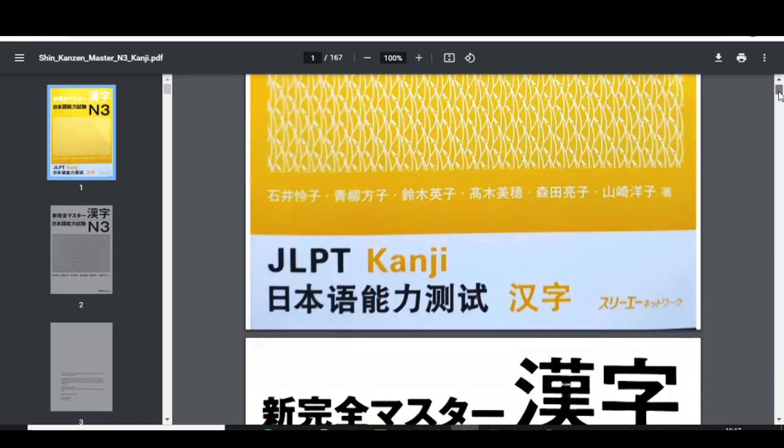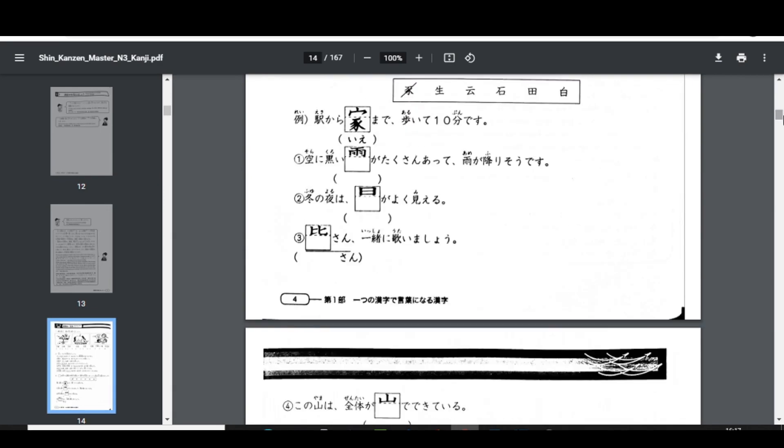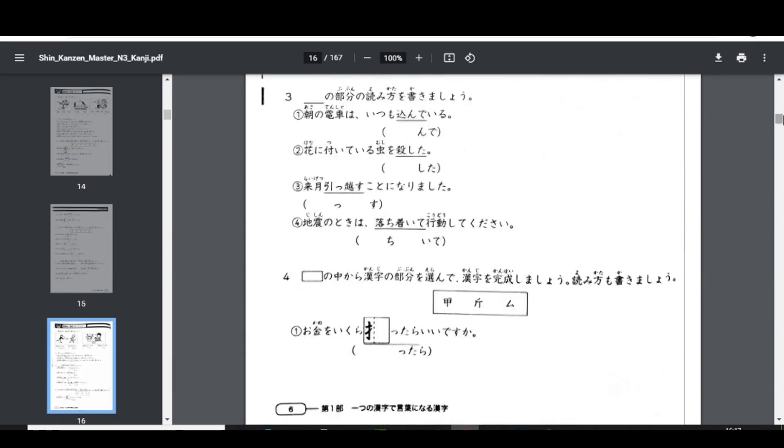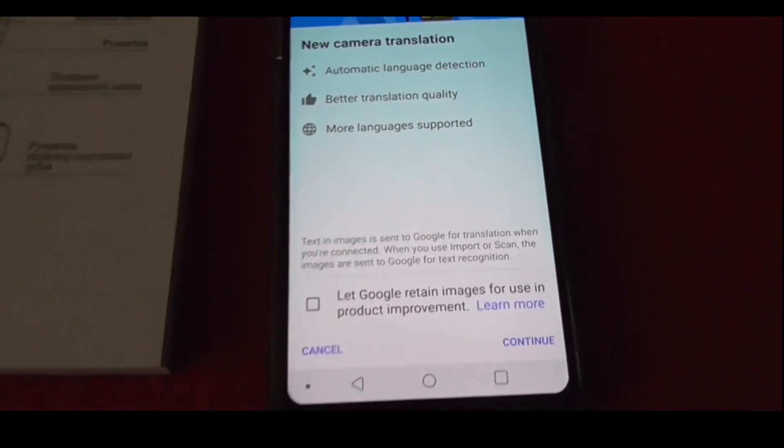When it comes to the most advanced book for the N3 or N2 exam, I would recommend the Shinkansen series. This book is a heavyweight when it comes to Japanese learning — it has everything written in Japanese, including the explanations. It's for the more advanced learner and goes into more detail than the Somatome series. I would use this book when you're more advanced and prepping prior to the N3 examination. I personally find the N3 and N2 Shinkansen series quite a challenge. One trick I use is Google Translate's camera feature on my phone to translate the more difficult parts and explanations.